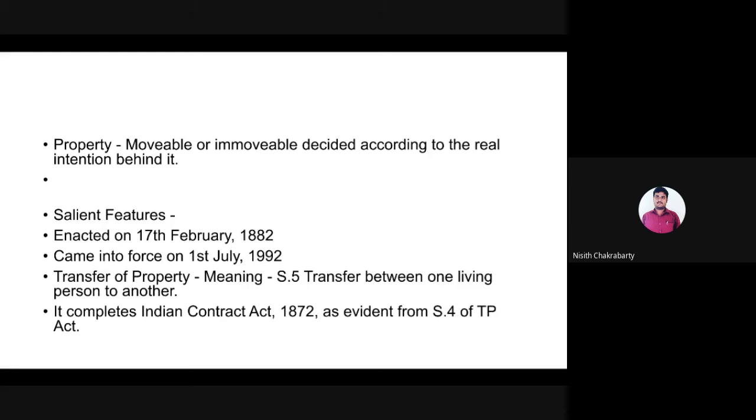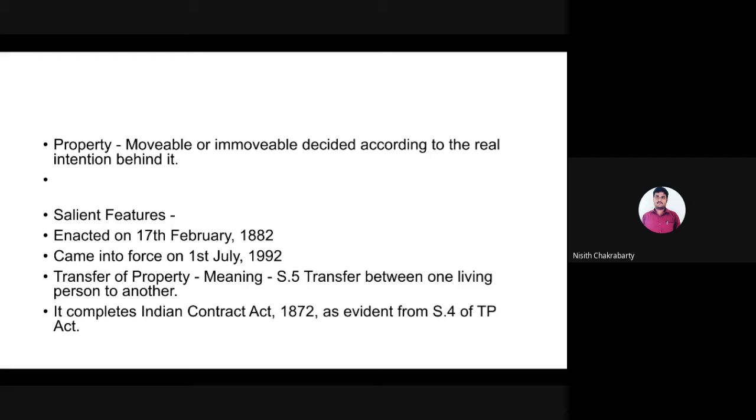I'm talking about the things that are lying in between, that are not movable per se, but not immovable per se. You have to take it as one, because you can't take it as both, because the registration for them is different and the way you deal with them is different. That's why you have to consider it as one. For that, you have to make sure that you treat it as either movable or immovable. In that case, you have to see the real intention behind how you are treating it.